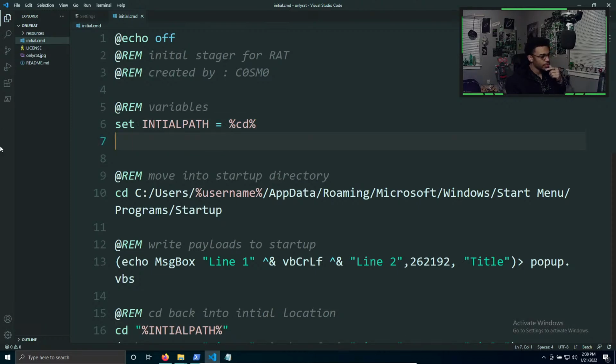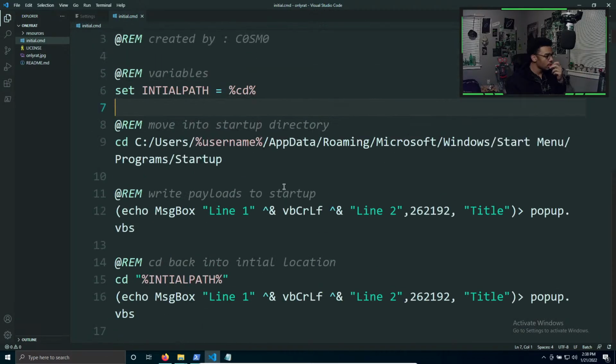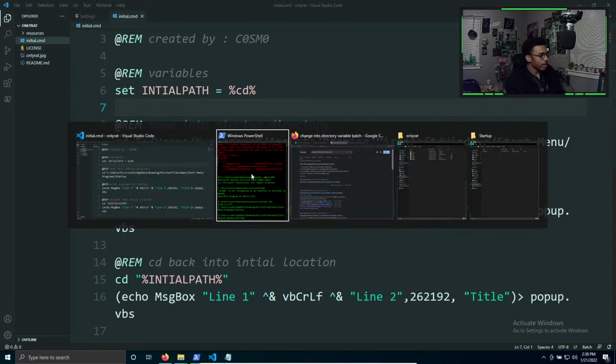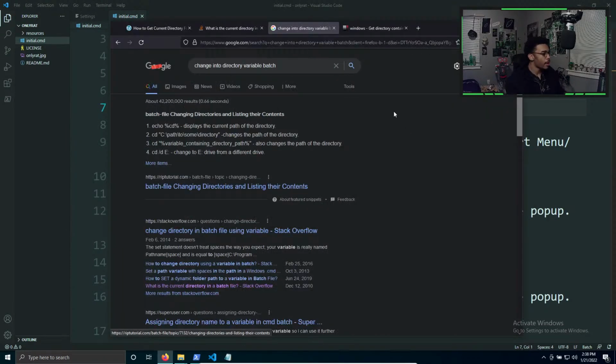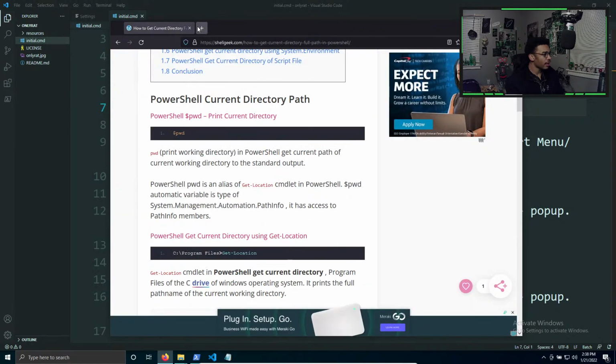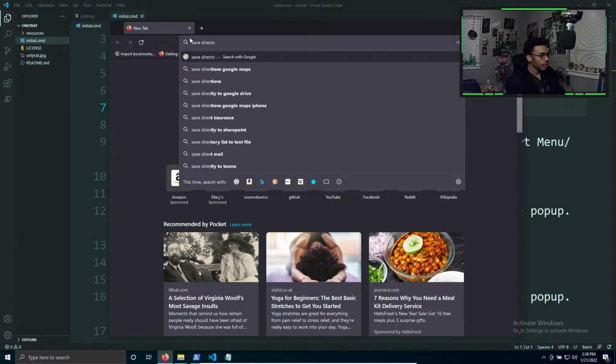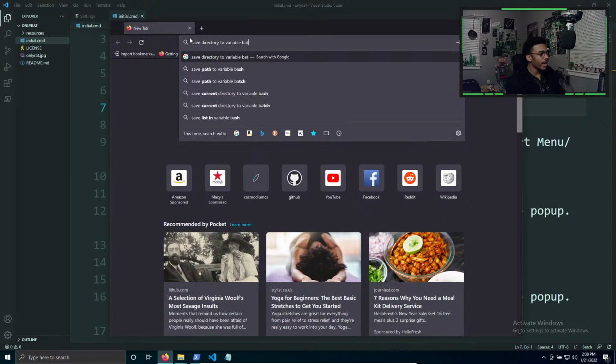All right, let's delete this. If anybody has the big brain, just let me know. Change current directory to the batch file directory. All right, let's try this again. Let's just restart. All right, save directories to variable batch.